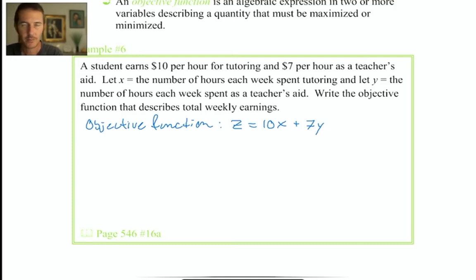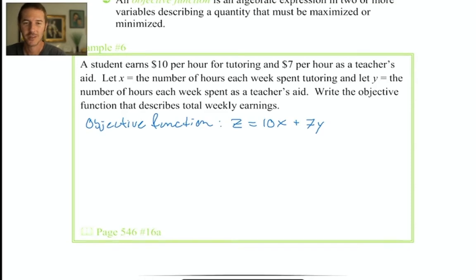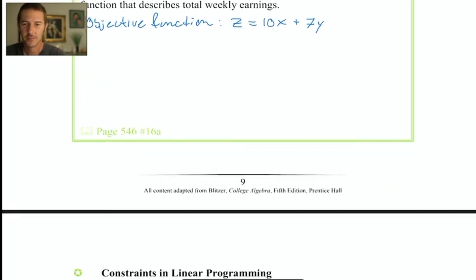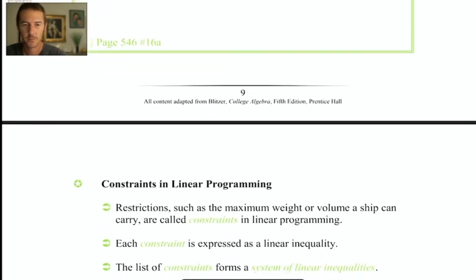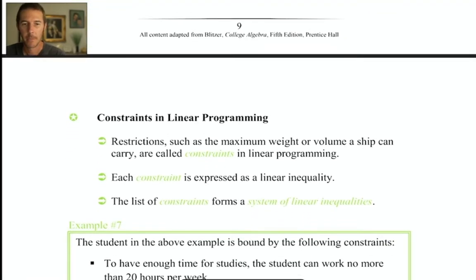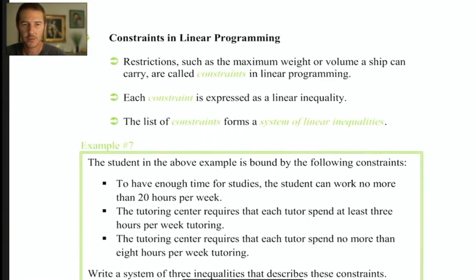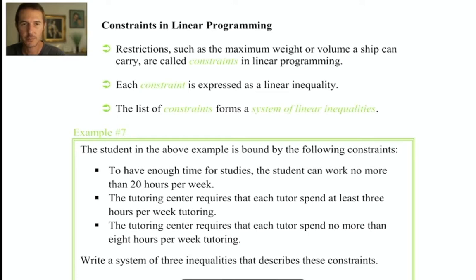For starters, when we're working with linear programming and working on optimization, the first thing that we need is a function that we will try to optimize, and that's called our objective function. Now, as I mentioned, there are some constraints like number of classes available to TA for and number of students who need tutoring and stuff like that. And those are called constraints.